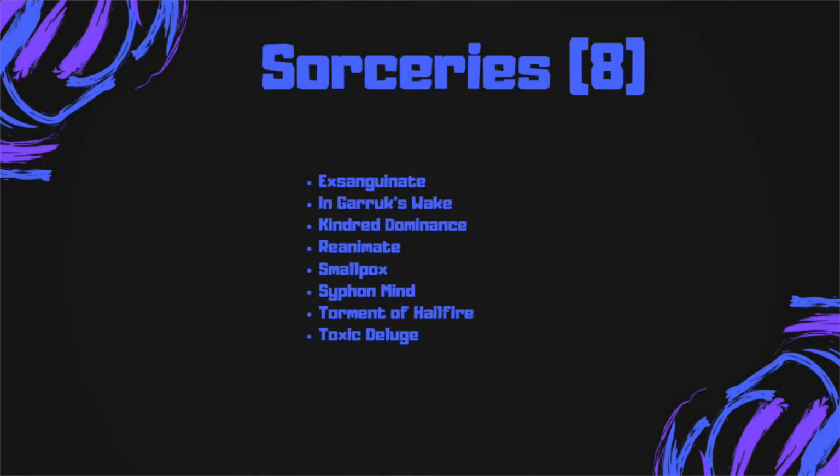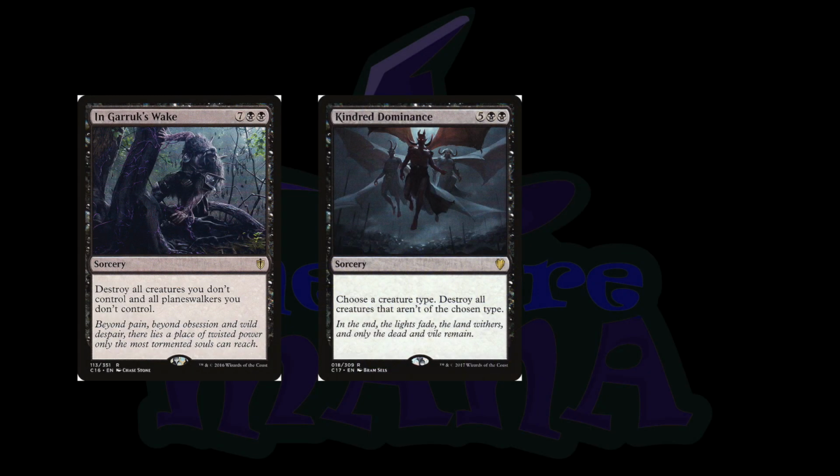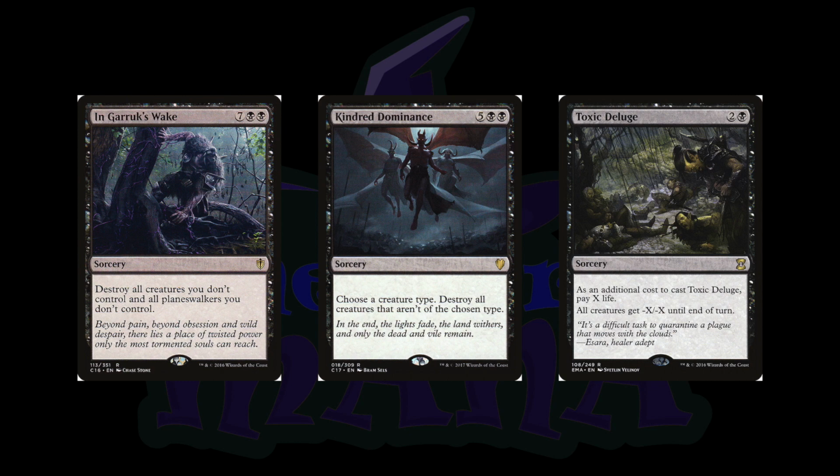So, moving on to the sorceries, there's 8 of them in the deck. I'm going to highlight 3 real quick that all basically serve the same purpose. They are Ingarrick's Wake, Kindred Dominance, and Toxic Deluge. Now, Ingarrick's Wake and the Kindred Dominance are kind of self-explanatory. One-sided board wipes, you kill a bunch of stuff, save the Haunt of Hightower, and let it get huge.